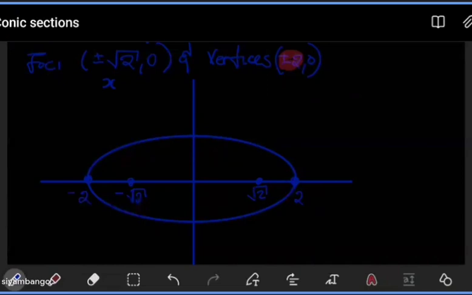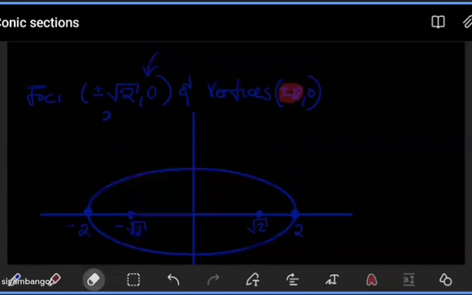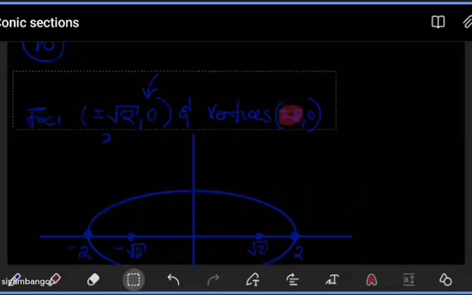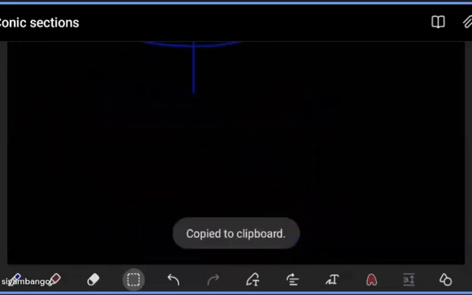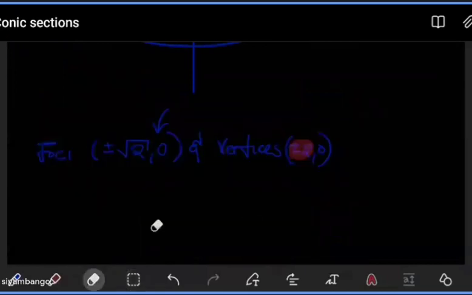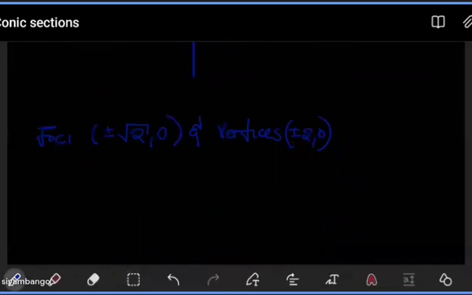Even if you are not able to move straight away from here to the sketch, you can still use this first to come up with the standard equation, then create the sketch as we did in the first part. How do you use these to come up with the equation? Here's what you do. Okay, so let's come up with the equation using these as well. If you're using these to come up with the equation, all you have to remember is this.